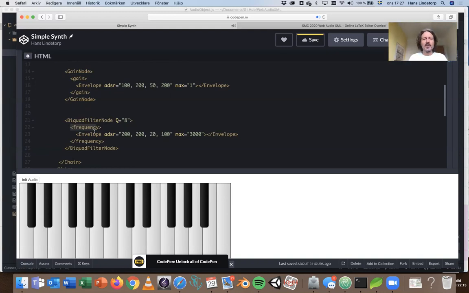So I set up this envelope to hit the maximum point at 3000 hertz, which means the sustain will be 20% of 3000, causing the sustain level to be 600 hertz in this case. So that's where you control the amount of the envelope.